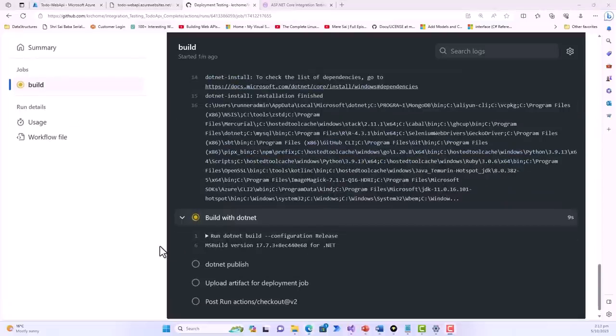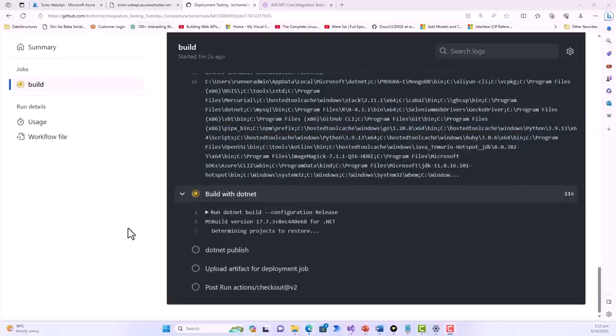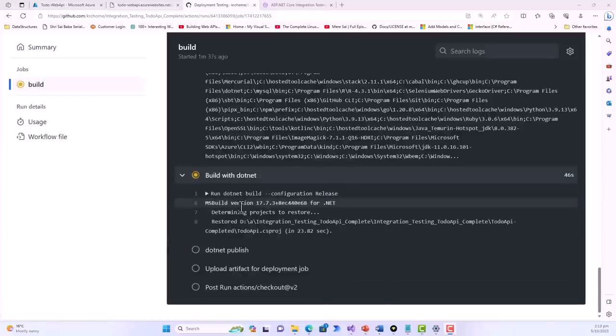Now we have come to the build with .NET. It takes a wee bit of time, but it actually takes place in its due course. You can see run .NET build, configuration release. The next step will be .NET publish.